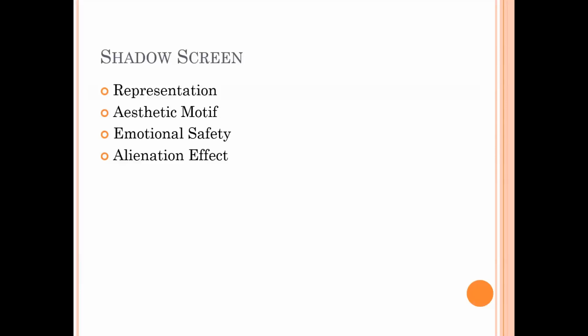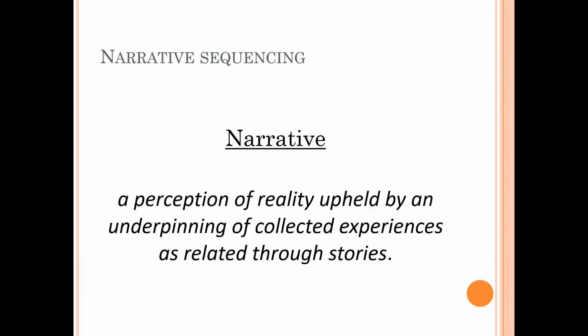Once all the vignettes were videoed and in the can, as they say, the onus was on me as a Dartor to work with the artistic director, Joe Norris, and a video editor in arranging the scenes in a certain order. In other projects, cast members might also take part in this task. In this case, I took the approach that emphasized narrative as a perception of reality, upheld by an underpinning of collected experiences as related through stories.